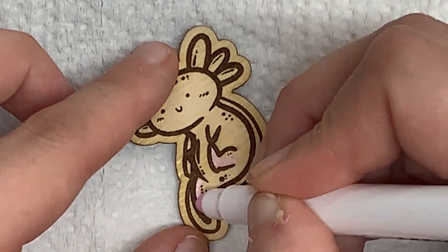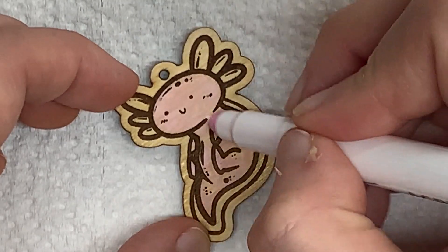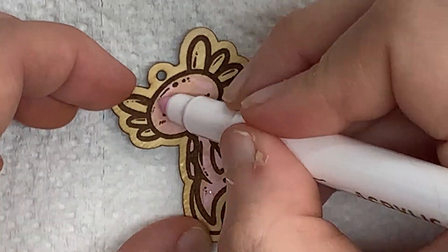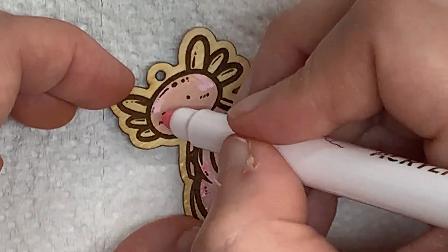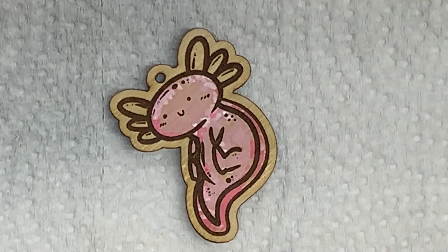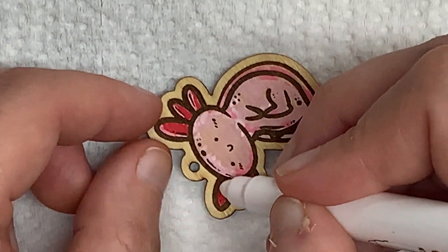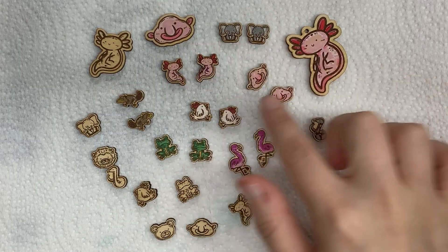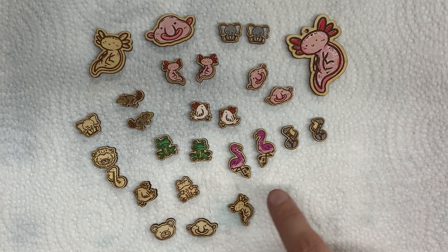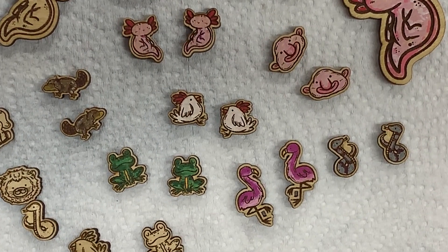Just some cool effects in case you're following along with my techniques. I really enjoy putting little dots as I'm painting to give it a little bit more depth when I'm adding colors or trying to shade. In this particular design, I'm going to be using a couple different shades of pink to get different highlights and shadows. All of these were actually painted with these paint pens. Some people actually prefer the regular look of wood, which is also fine. It's really up to you how you would like to customize your products.